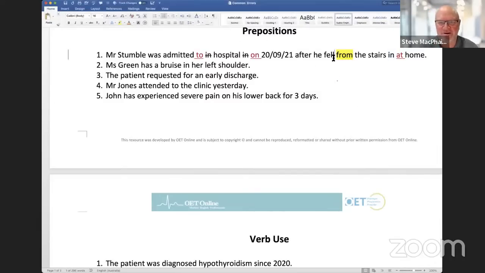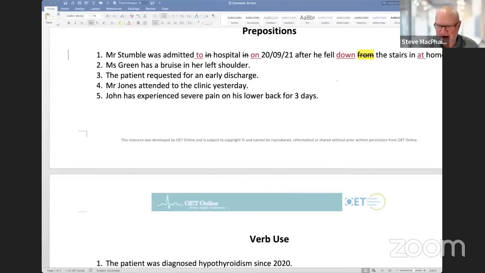After he fell. Look, this is most common. After he fell down the stairs. I mean, you can also fall up the stairs, but it's just less common. People normally fall when walking down the stairs. Very common injury, isn't it, everyone? You'll twist your ankle, or you could have a head injury. Lots of things could happen when you're walking down the stairs. So meaning changes with prepositions.